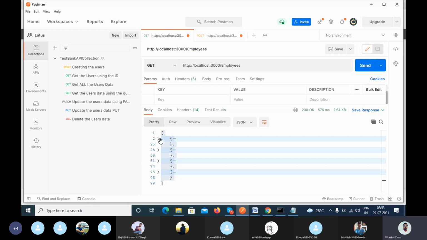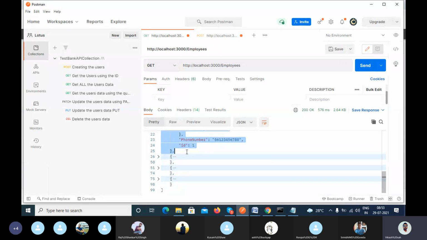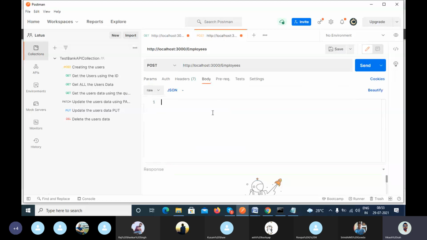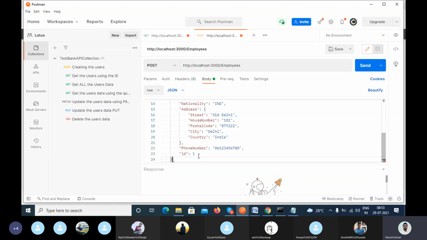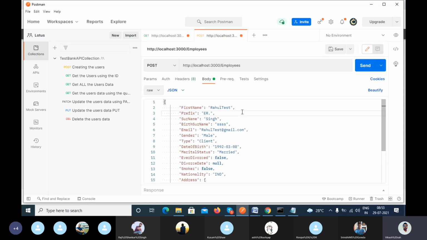Okay, and let me copy the object here. Copy the object, go to the body. Okay, I have copied the object, right? Let's try to understand what properties I have used. So guys, this is the key and this is the value, which is already clear. This is the key, this is the value, this is the key, this is the value.